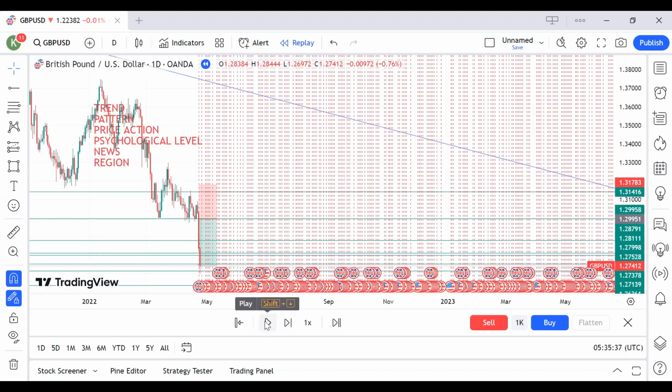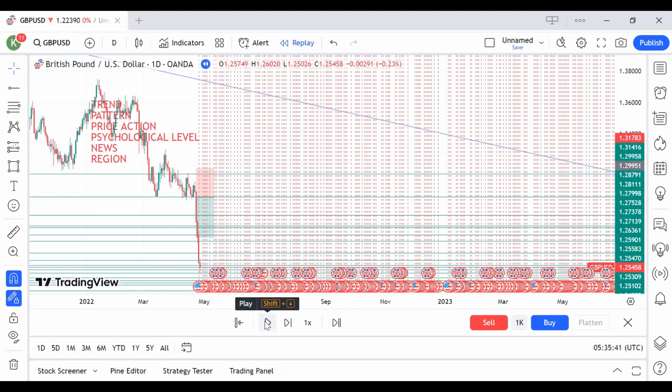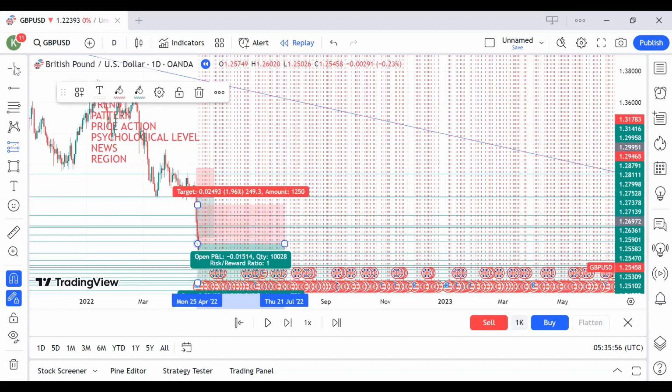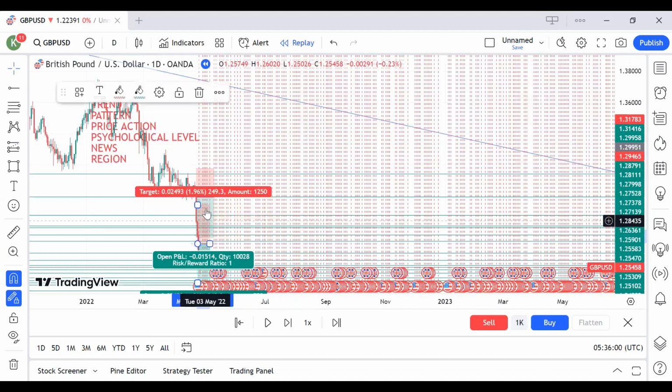Let me take one more entry before my time finishes. I have just 5 more minutes. So did you see that it kept going down? A confirmation of another bearish candle breaking this is another confirmation for another entry. Okay, so this is what we call late entry. I didn't enter on time, but I'm using it as an illustration to show you.